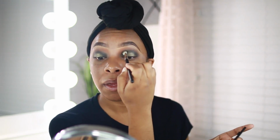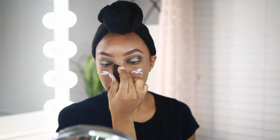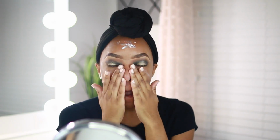Okay, so that's gonna be it for the eyes for now. I'm gonna take a makeup wipe and just wipe away that excess fallout that we have right below our eyes. And then for primer, I'm taking the Black Radiance True Complexion Primer. Again, this is an all drugstore look, so I have to, of course, use a drugstore primer. And I actually have a review on this one that I did a while ago, and it's actually a pretty good drugstore one. So it's applying that, of course, to my T-zone, which is my forehead and my cheek area.